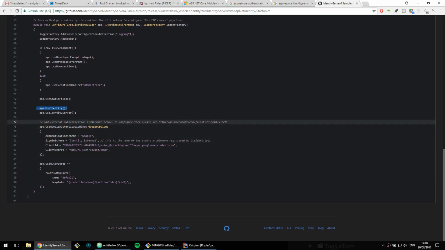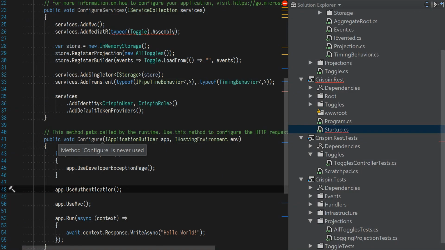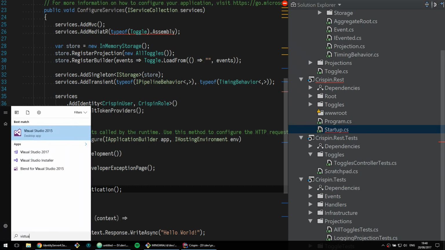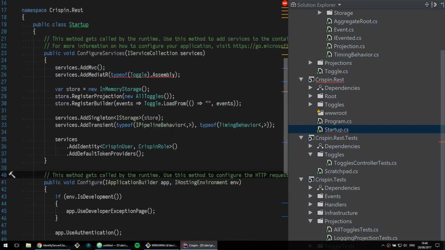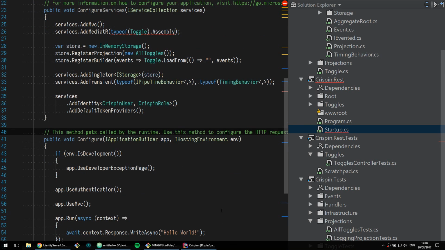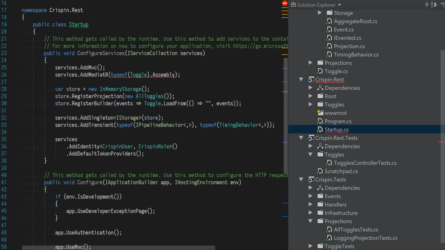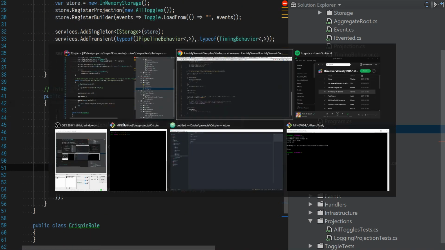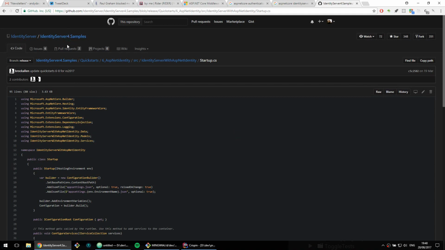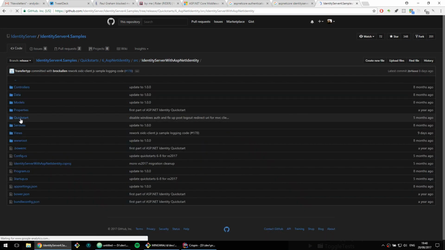Now this is what we're probably going to be after. Some kind of external authentication, which will be our external identity server. And then they've got some routes. Now the annoying thing is I can't debug any of this. Unless, do I even have Visual Studio installed? Oh, I do. Alright, so we might have to use Visual Studio for part of this at least, just so that I can debug what is going on, because I have no idea what this is actually going to expose. So I'm going to go back through this example and see if there's a controller example that I can nick some code off.